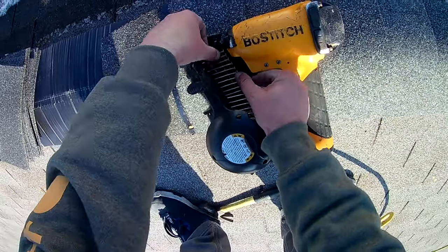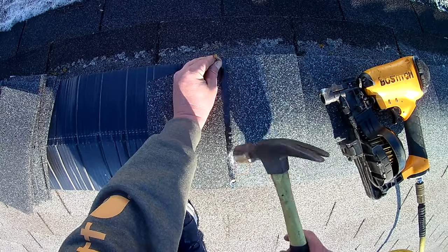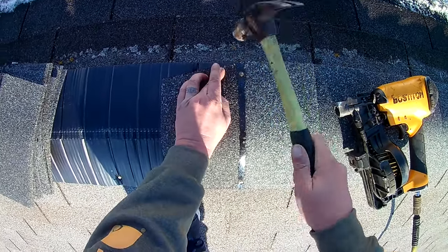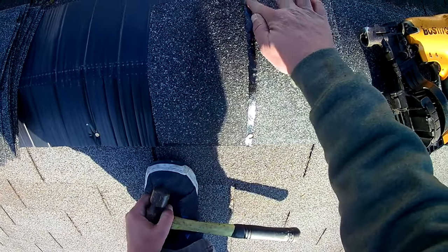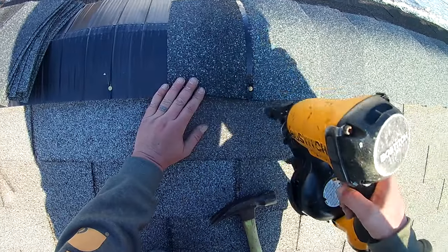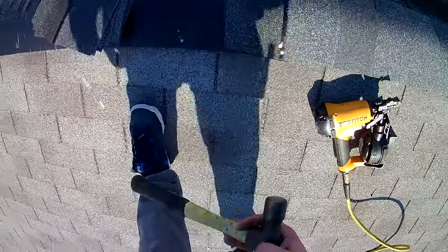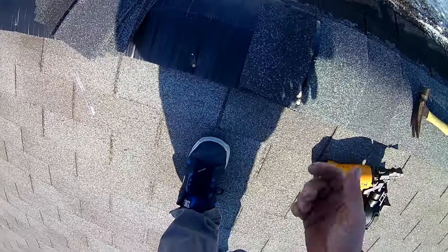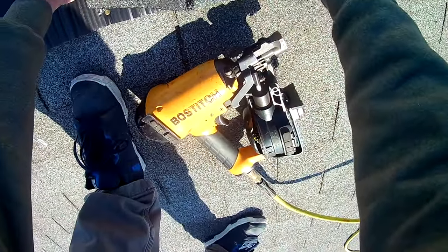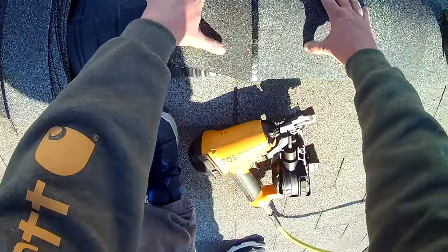So like I said, we're using a nail gun, and you don't have to do this. And I don't recommend that you do this without experience. So what you would do is you would hand nail. We're gonna go about an inch and a half up, right near the tar line, and we're gonna nail until that nail is flush with the shingle. Now with the nail gun, you'll see as I go that some of these are going to be overpressured, some may be underpressured. Adding more nails in a situation like that, or doing two nails like that, will actually save you work in the future. So when in doubt, add more nails. And what we're going to do is these overhang, because this is 11 1/4 and these are 12 inches wide. So these overhang each side just a little bit, and we're going to nail it.